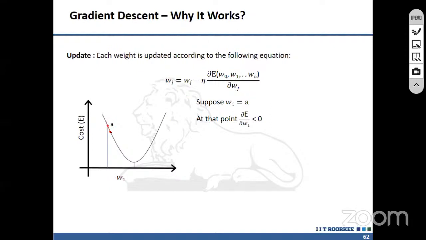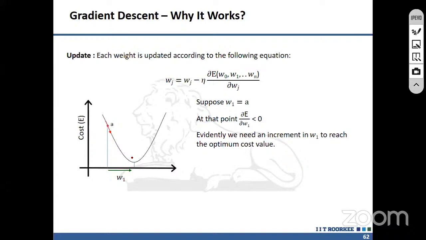If I have this negative derivative, then what I want to do is modify the w to go to this part. If this derivative is negative, I want to go to the opposite side.